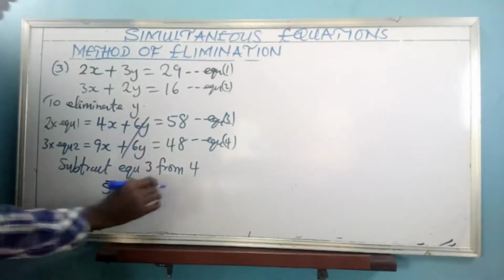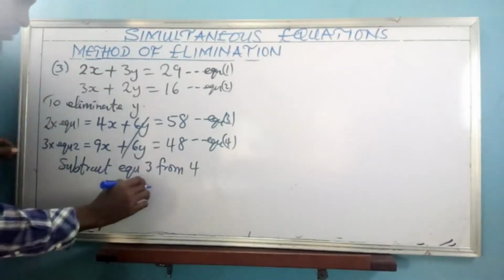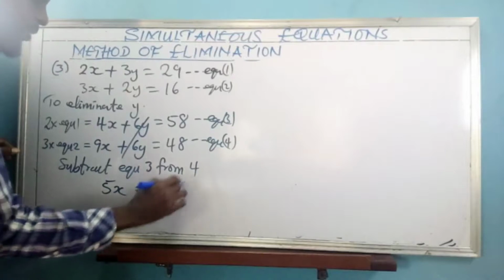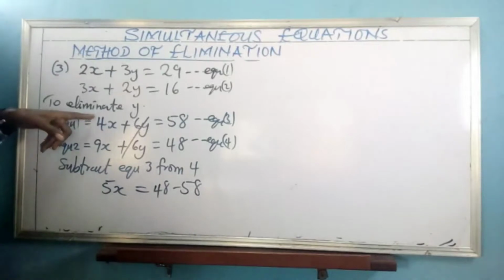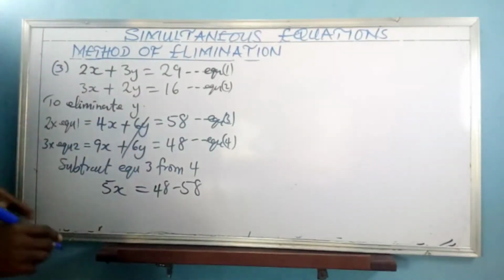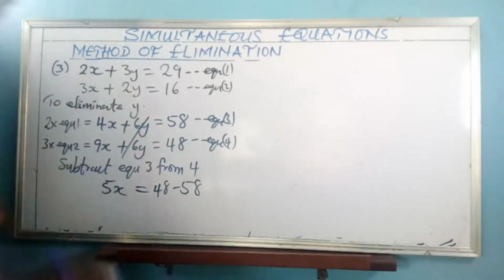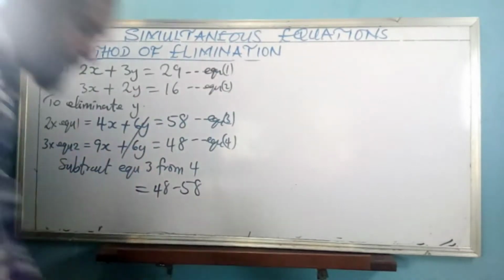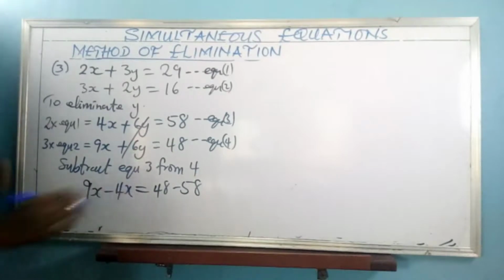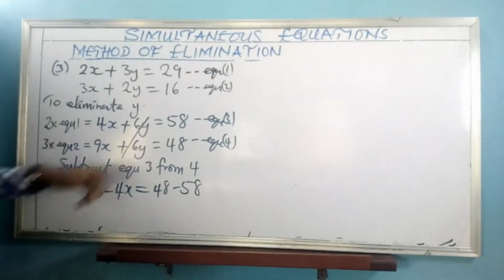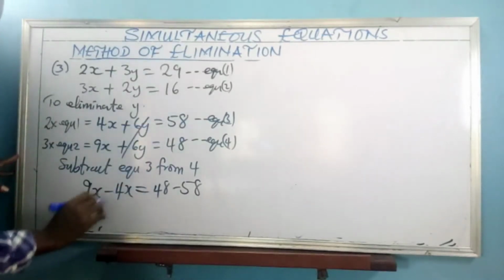5x is equal to, you are subtracting this one from here. Let me write it so you can see what I'm saying. That is 48 minus 58. Don't go and interchange it, so you can get the correct answer. And don't forget here, I subtract this one from here, just like 4 minus 9. The same thing must happen here. Do you see it? Let me write that so you don't have any issue with that, please. Because that's one of the things that you have to take note of too. Look at it now. I put this one in front, this one at the back. This one must be in front and this one will be at the back. Don't interchange it, so you don't miss it in the sign.